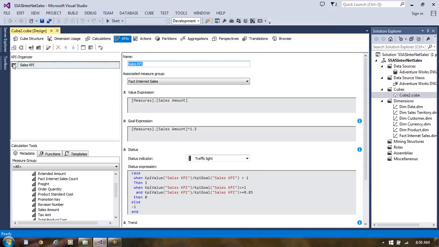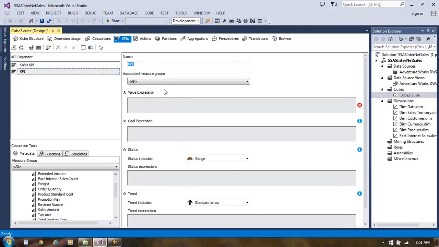Sales KPI we created. Click on this new KPI. In the new KPI, monthly sales we take. Let us make monthly sales in this, and this is internet sales we choose. Fact internet sales we choose from this.